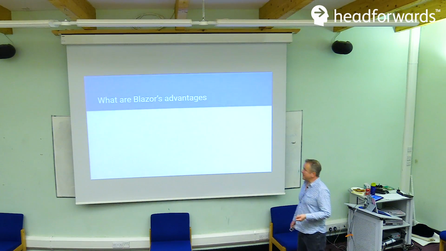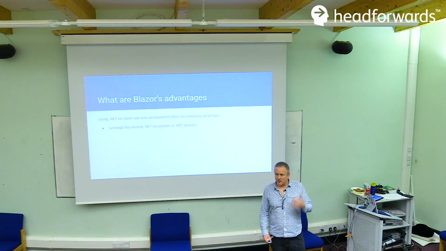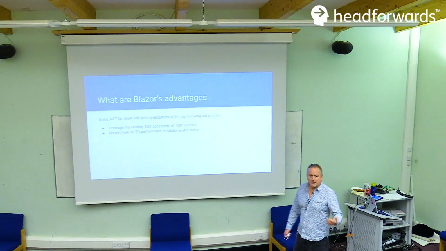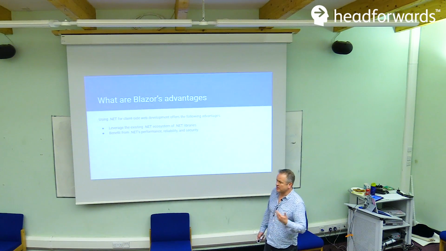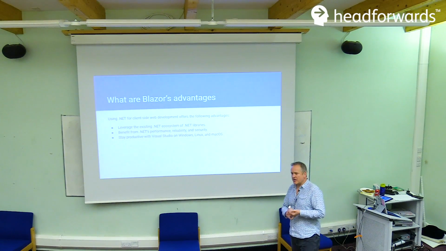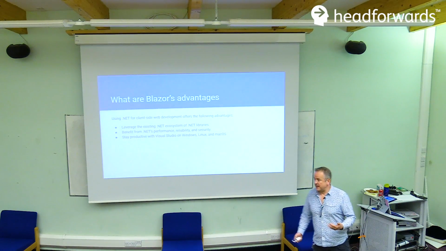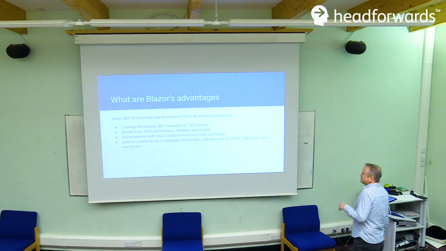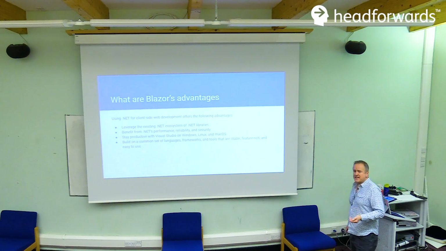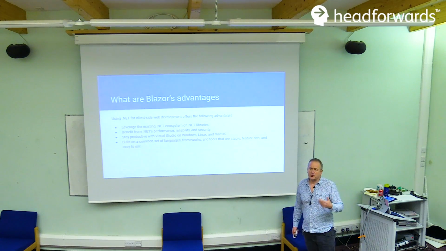What are some of the advantages of Blazor? Well, you can leverage all of the existing .NET assemblies. There is a lot out there. This stuff is excellent. You've got performance, reliability, and security of these well-used .NET libraries. You can stay productive. You can use Visual Studio, you can use Visual Studio Code. You can do it on a Windows machine, a Linux, or on your Mac. It's all there. You don't have to switch. There's a common set of languages and frameworks. The tools are stable. They're feature-rich, easy to use, and they take anything from a home developer to an enterprise developer. You can use it all pretty much for free.